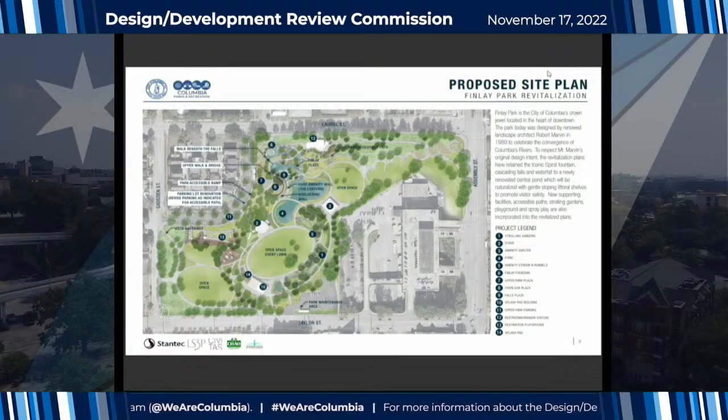I just want to add to your comment about that. We were very intentional about the security and safety of the park. So we are adding emergency call boxes with cameras on top of them and cameras throughout the park as well. And there'll be a viewing station or monitors in the ranger station where a ranger will be posted, but we'll have multiple rangers patrolling the park at the same time. So we were very intentional about safety and security in the park as well. So I wanted to add that comment. No, thank you.